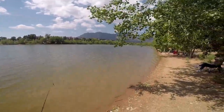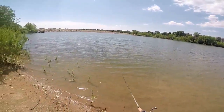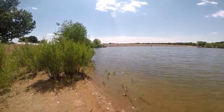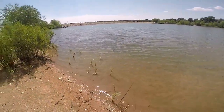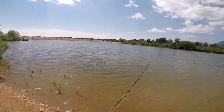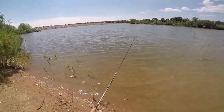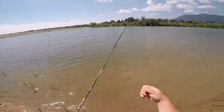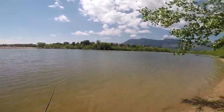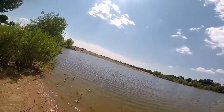All right, ladies and gentlemen, I got my grandpa set up with his trout stuff. I'm gonna throw a frog for a minute and see if there's anything in here that'll hit a frog. If not, I'm gonna switch over to probably a worm and go after some catfish.